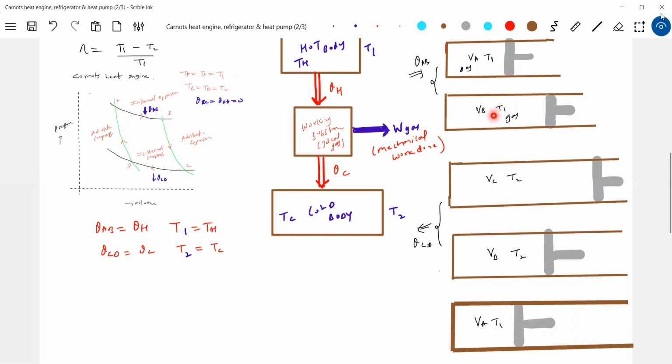Then afterwards, I should permit the gas to undergo adiabatic expansion on its own. I should not do anything, but I should see that no heat exchange occurs. Then again, what will happen? Here, the isothermal compression should take place. For that, I should take out heat from the gas. Then it will undergo isothermal compression at constant temperature. Then an exchange agent should push the piston in such a way that it undergoes adiabatic compression. It will come back to the original state.